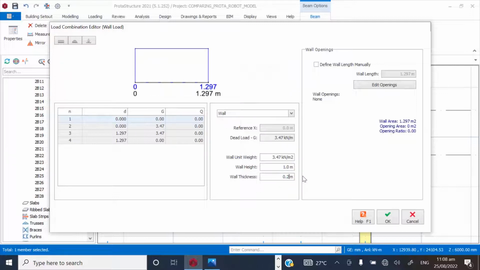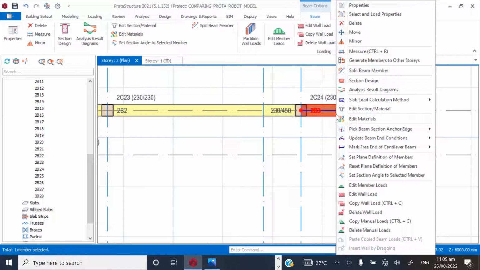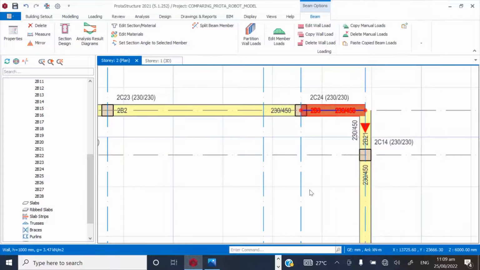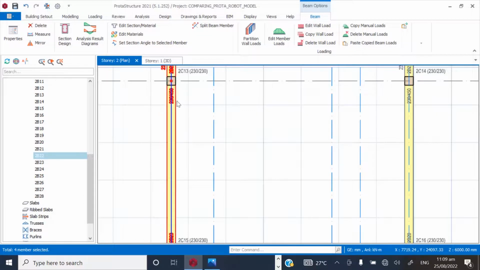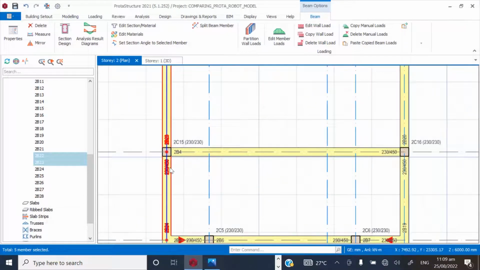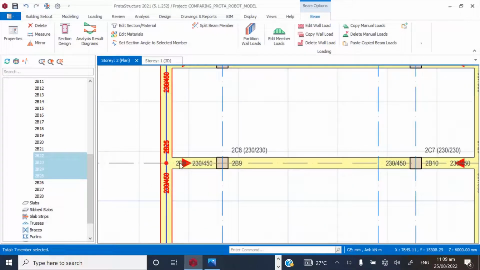Wall thickness remains 0.23. So okay, now we can copy this load to the other beams that are applicable. So we go to copy wall load, hold your control key and select the other beams that are applicable.